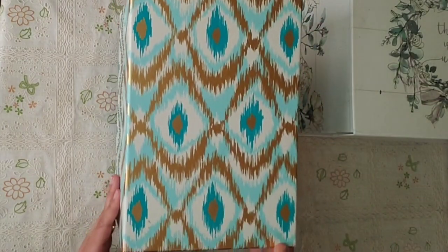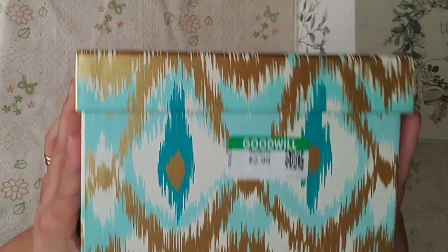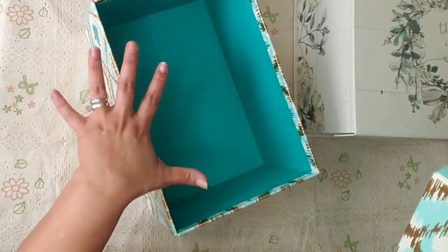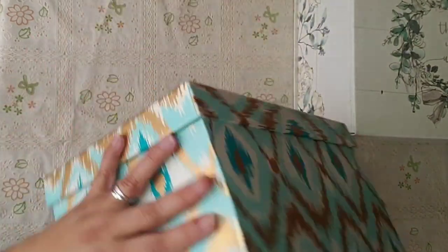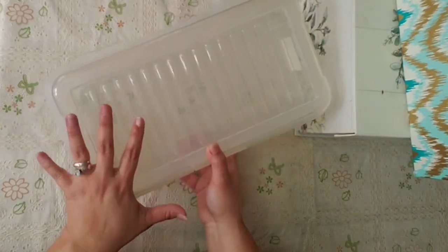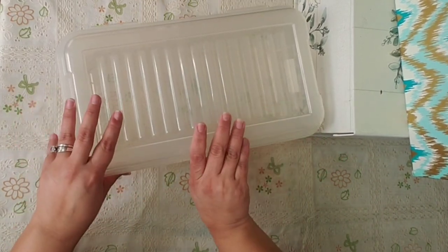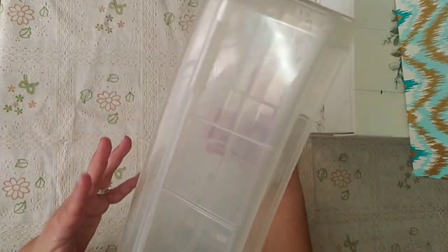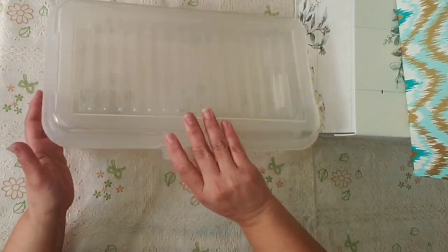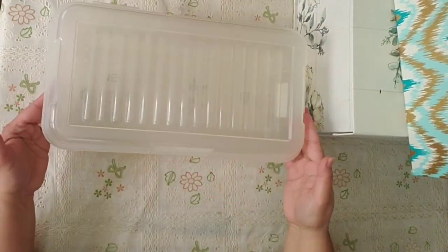I also got this other box — it's like a shoe box — and this one was $2.99 but 20% off, so it came down to about $2.20. I use it mainly for my stickers, and I cover them and put them away. I also got this one for parchment paper or tissue papers. I had one full and needed another. It was $2.99 but 20% off, and it opens really easily — I love that the lid is attached.